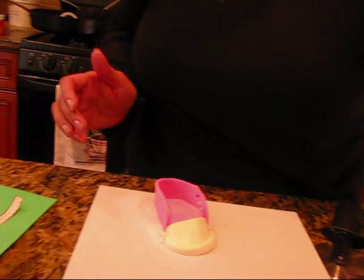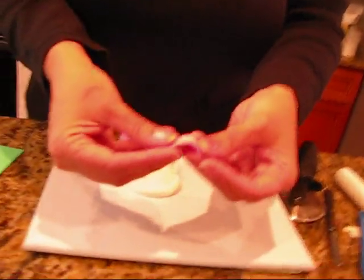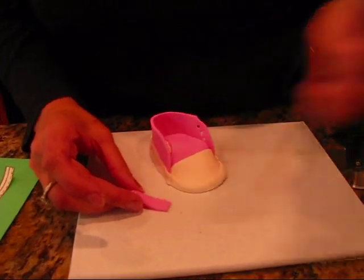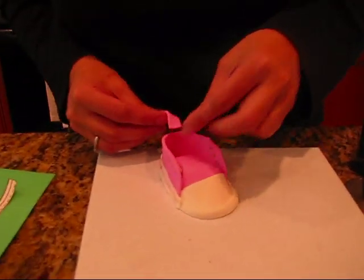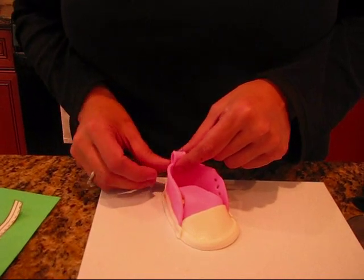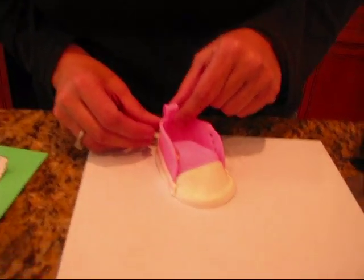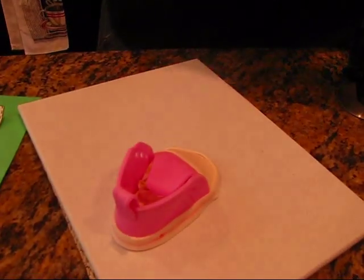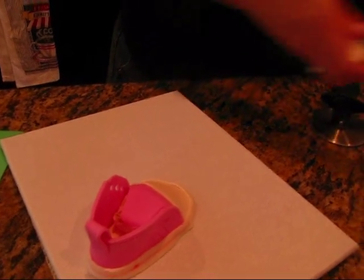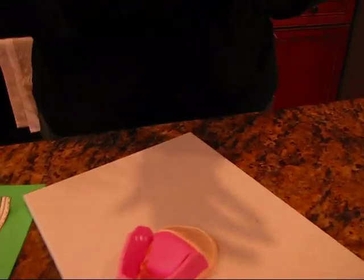That goes there. Then we have the little back tab. Again, a little more water. And one end on the inside. And just give it a little press. There you go. Now, I tried using real ribbon for the laces, but it was too wide, so I'm just going to do it how the instructions had it.